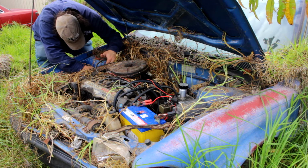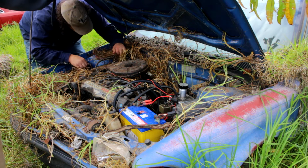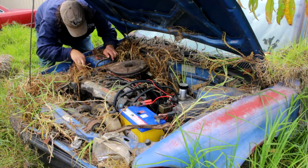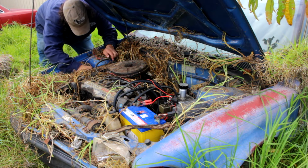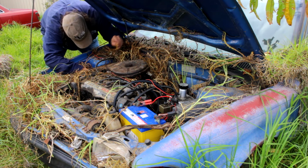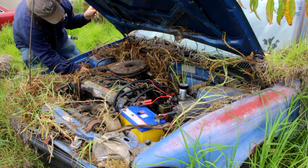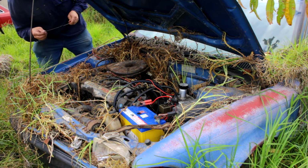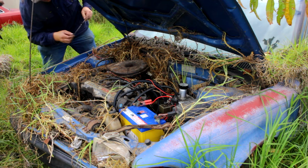How the hell did you ever expect to get to this? Have a look at this. It's down here, and I don't know how you're ever going to check the oil without ripping the air filter off. Don't want to damage any of these wires. Yep, there's oil on the stick. That'll do it. It's even up to the full line. How weird is that?